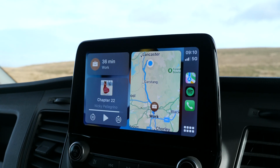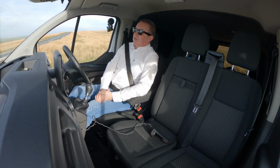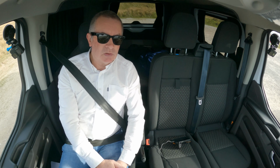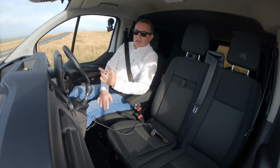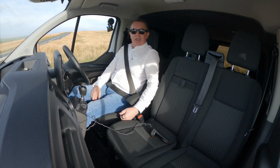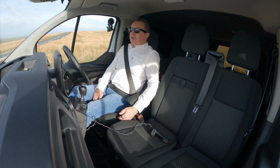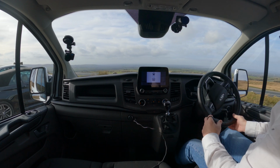Now the Apple sat-nav updates every single day. One of the questions I get asked most on my YouTube channels is how do you update the sat-nav? And every year it probably costs you 100 quid at least for a new disc or a new SD card or a download or whatever to update your sat-nav. Whereas your phone just updates all the time on its own, so it's a heck of a lot more accurate. And I've often found, when we go to pick cars up or deliver a car, and I'm following John, John uses his Apple sat-nav, and I usually use the sat-nav in whatever car I'm in, and he always seems to get there quicker. He does drive a bit faster than me, but he also gets there quicker than me. So there's a lot to be said for just having a screen and just using it as a medium.